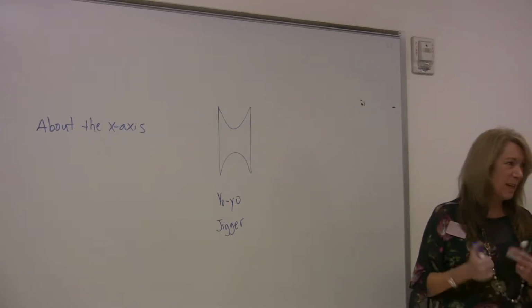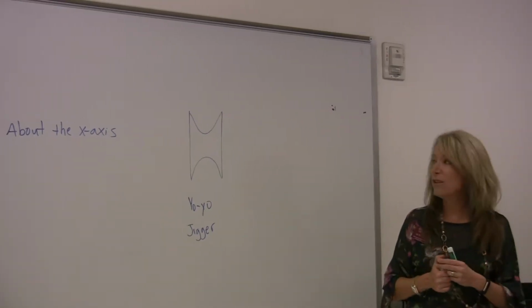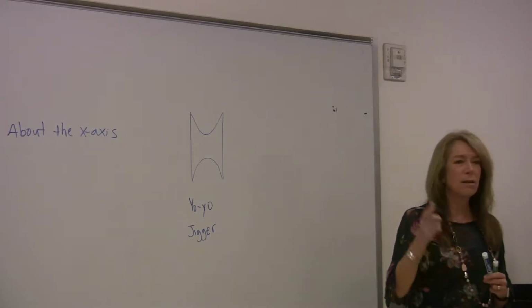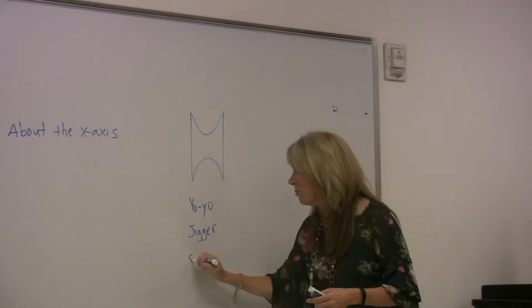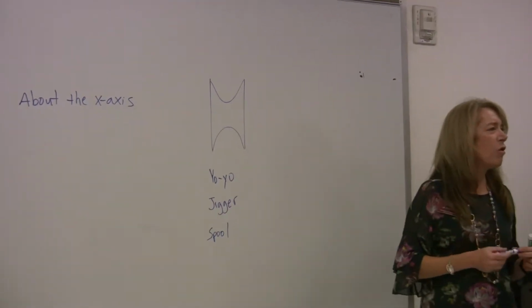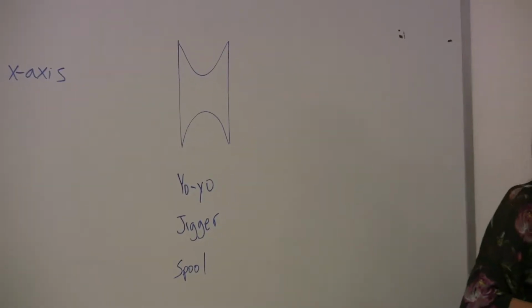Now it's three-dimensional. You guys see that's three-dimensional? I can't draw it three-dimensional. You have to use your imagination. I also kind of think of it as like a spool of thread. You put thread on the spool. So the whole goal is to find the volume of that thing.